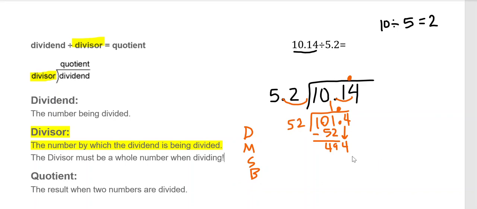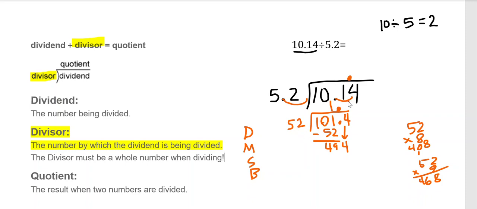So 494 divided by 52, I'd have to do some math to see, is that going to be maybe 8? 8 groups of 50 are 400, so that would be 408. Could probably do 9. 52 times 9 is going to be 9 times 2 is 18. Carry the 1, 45, 46. So that one's 468. So I divided 52 into 494.